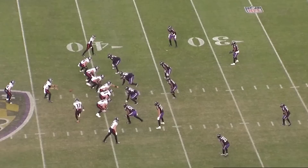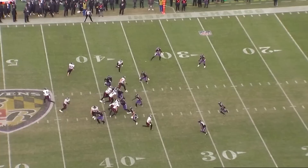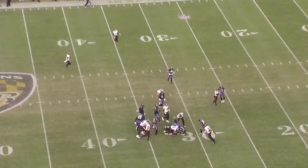But a guy of Hamilton's size and strength versus a guy like Chris Lindstrom — who is a smaller, more agile guard — I think there are some safeties of his archetype over the course of history who wouldn't concede so much ground here. They wouldn't be content to ride this out moving backwards and then disengaging when the running back goes past — because it's a good tackle, but the running back also makes a nice gain. Whereas if he really lowered the shoulder and put some pop in Lindstrom's pads, it would constrict the space for the runner to work with. He's not an A-plus aggressive physical safety.